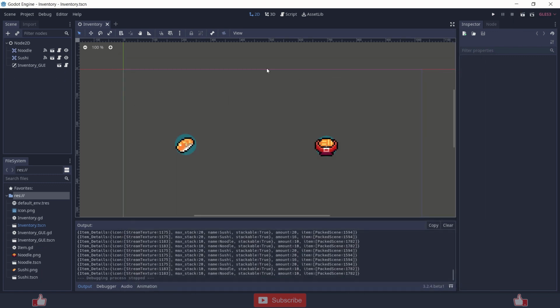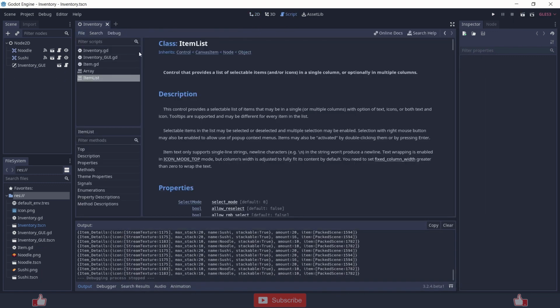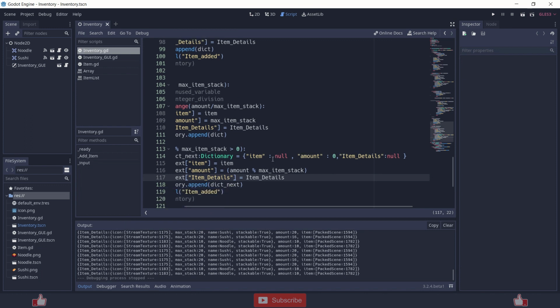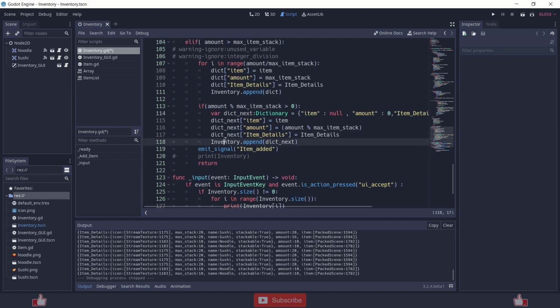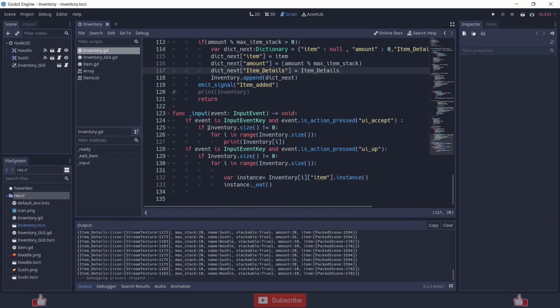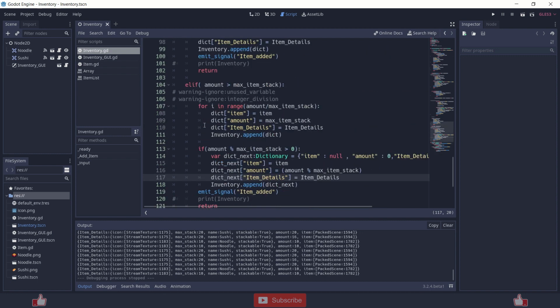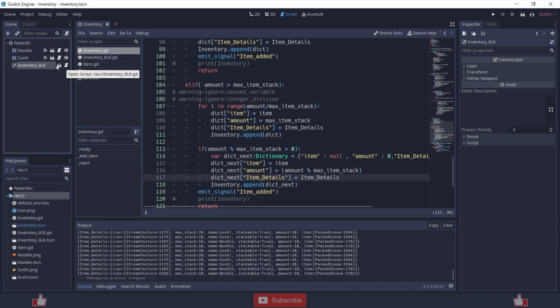First of all, I have corrected my inventory script. There was a little error, a little bug. In my last script, this was the error from my last video. I mistakenly removed underscore next, so you just need to add underscore next there, and I will update the script in the description. Everything else is the same. I have just added the new GUI inventory, basically the display of the inventory.